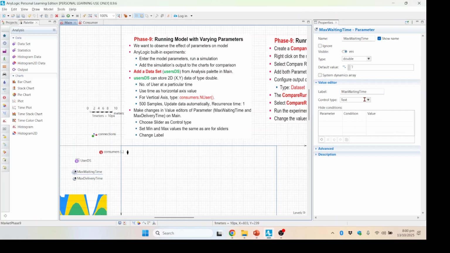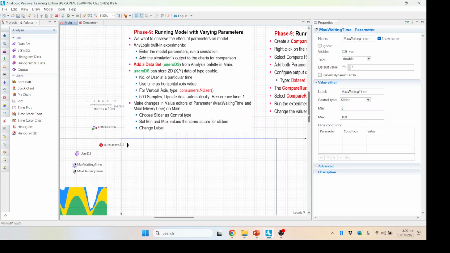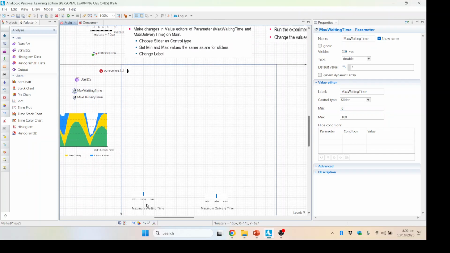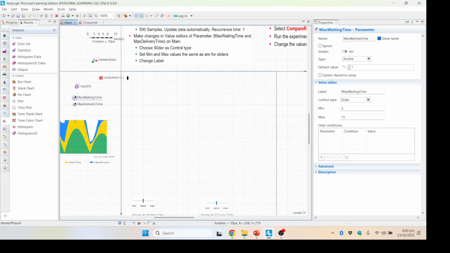What we are going to do is change its control to the slider, and we will use the same values which we defined for the sliders in our previous video. If you remember, the values for the waiting time slider were 2 and 15. So we have now changed the control of the maximum waiting time to a slider from 2 to 15.